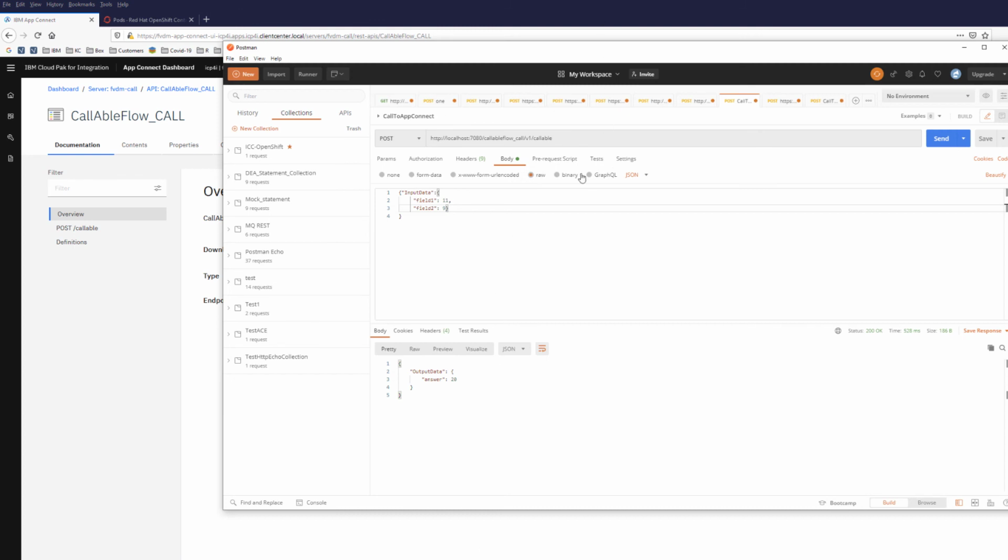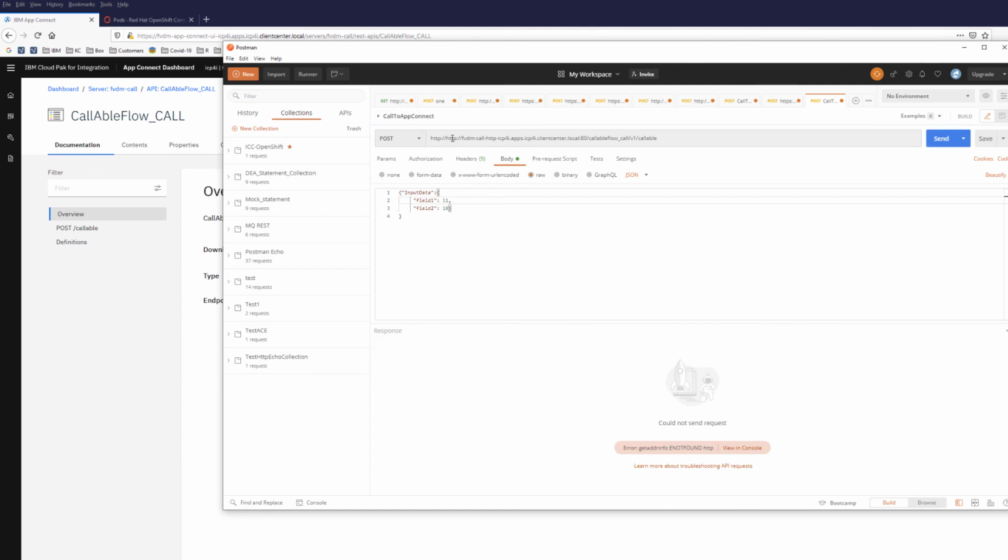Go back to my Postman. It's not an on-premise call anymore. I'm going to try and do this one now. And let me change the value in here. 11 plus 10. Send. Oh, there's a mistake here. I've got two HTTPs in here. There you go. Let's do the send again. There you go, comes back a value. So you can switch those two flows around without changing any of the agentx or the switch servers.